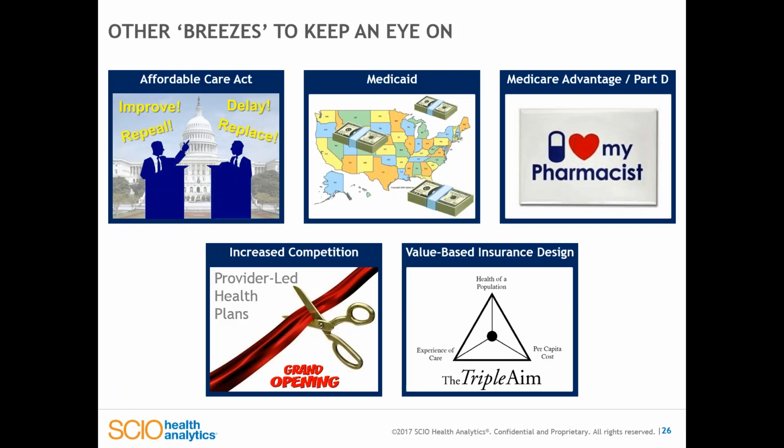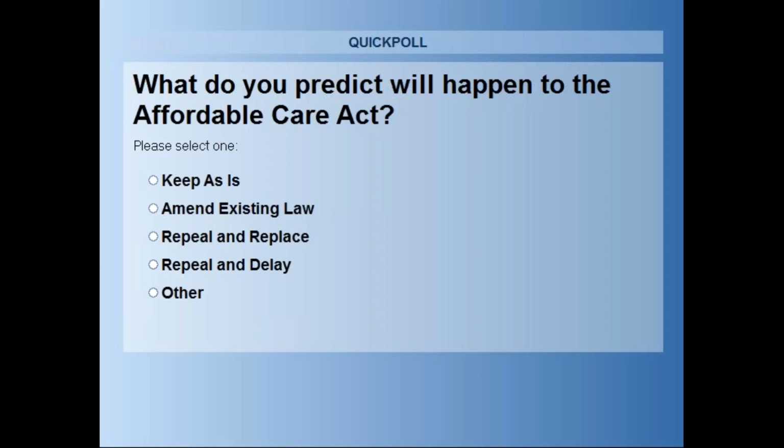Great, thank you, Pam. And that brings us to our third polling question of today. Let's go ahead and launch that, please. We debated whether to include this question. It's really intended to be an apolitical presentation, but ultimately we thought, it's not often that we have a cross-section of well over 100 people, all in one place from health plans and providers. So I thought we'd ask the opinion of the group: if you could read the tea leaves or have that crystal ball, what will happen to the Affordable Care Act in the near term? Keep as is, amend the existing law, repeal and replace, repeal and delay, or other.